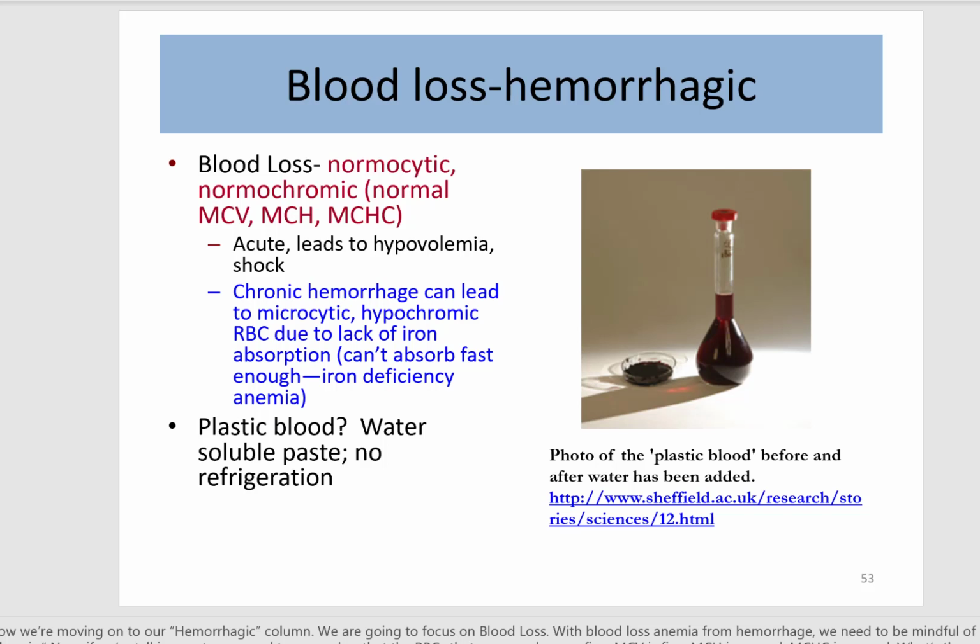You have a problem with making, not a problem now with losing too much. Do you see the irony? And not to be ironic and kind of snarky, but irony and iron is the problem. Funny, funny. So the red blood cells will be microcytic, too small, hypochromic. They're not being adequately made in size and not adequately filled with hemoglobin because you don't have adequate iron from your diet, or absorbing it from your diet, to keep up with this demand.